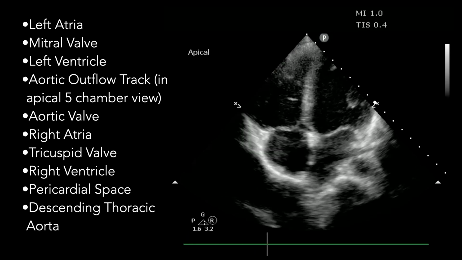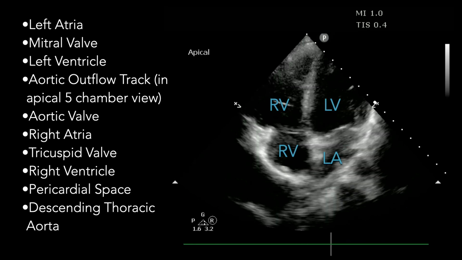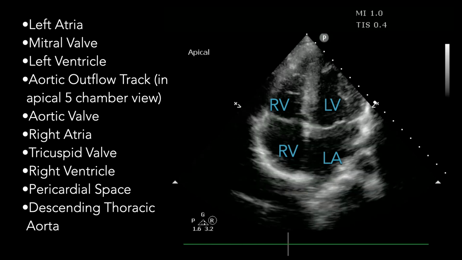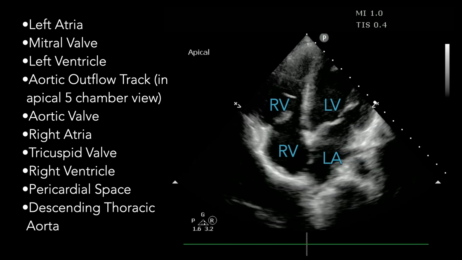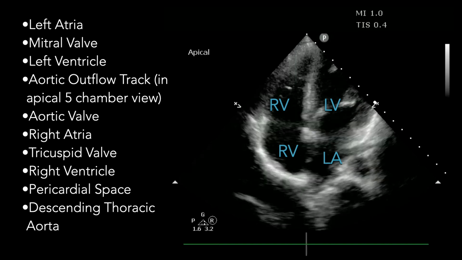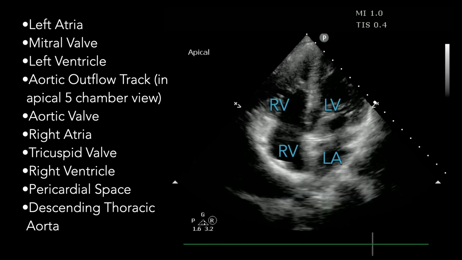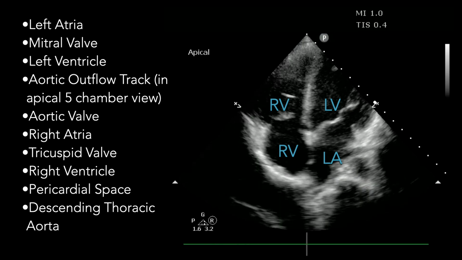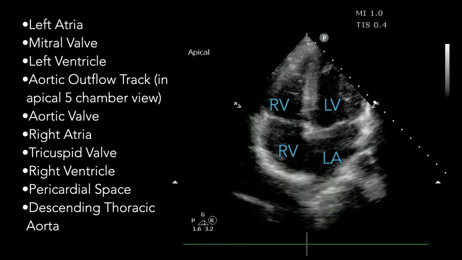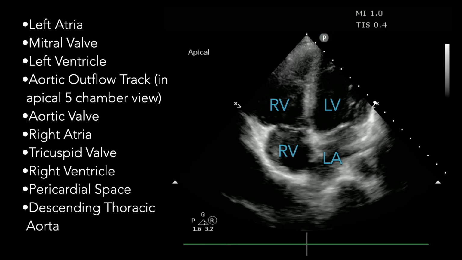And so what can we see? You can see, like I said, you can see everything here, and I think I put some labels on it. There we go. So we have LV, RV, kind of the 2 big elephants in the room, right? And then the LA and the RA kind of deep to that, right? And so with the heart oriented vertically, left side on the right side on the left, and you see those different chambers. If you flatten out a little bit, you can get into the aortic outflow tract, right?